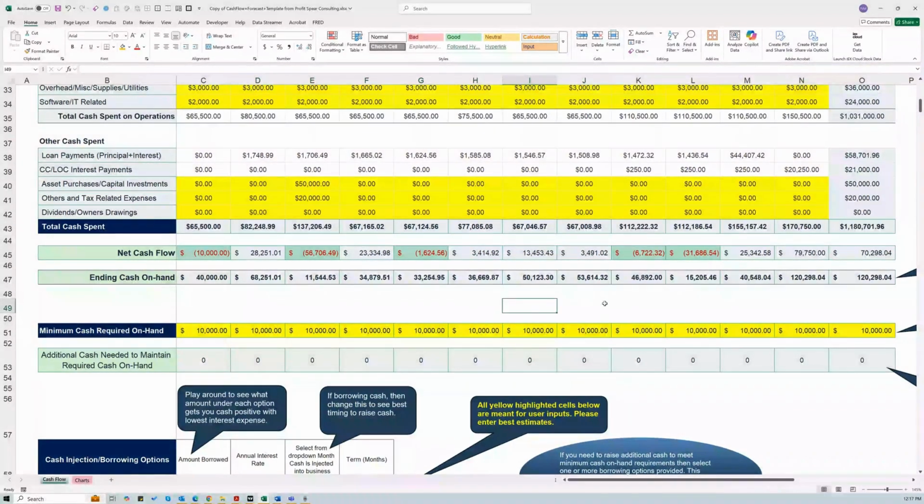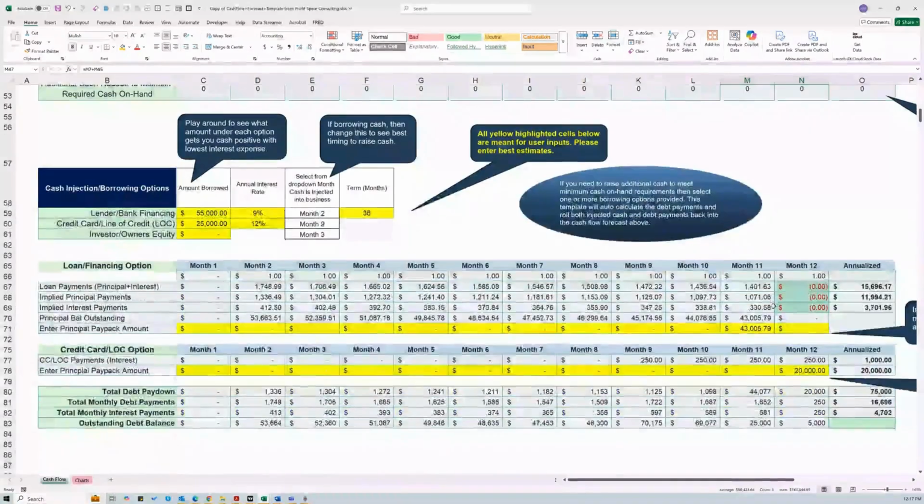Okay, so with that, what is the impact on your cash on hand? It shows you that your cash on hand is still well above the threshold that you want, and you'll never have a situation where you're running out of cash. Got it? And then also in months 11 and 12, it looks like this business is very seasonal, or has a lot more sales in the holiday season. Therefore, you can afford to pay some of the debts back.